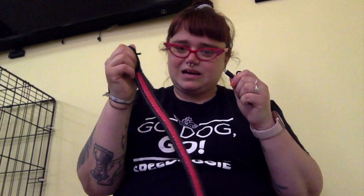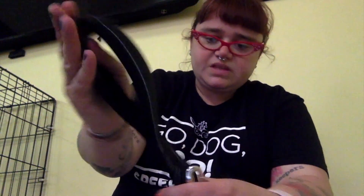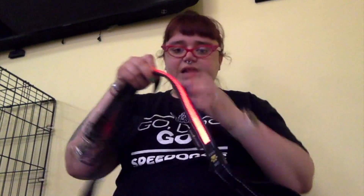It charges with this really cool little USB port that comes out. The red one is charged and it has a couple of functions. I will insert video of me trying it with the dogs later. The leash has a really padded handle, and then an on and off switch. It comes with a couple of functions — it does this flashing, then a slow flashing, and then solid on. The light-up part is only this top part of the leash, and then this bottom part of the leash we'll talk about in a second.